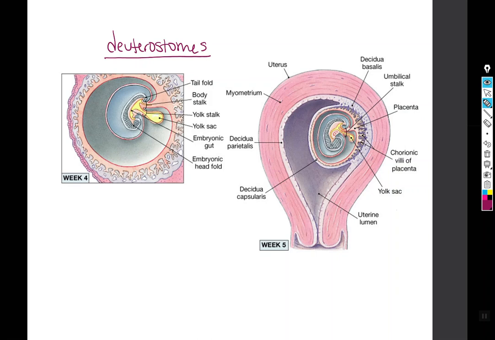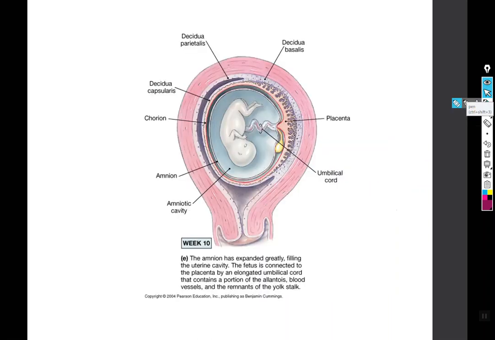Okay, so now we can see that this is starting to look more like a familiar embryo. It doesn't have any limb buds yet, but it's got some other cool stuff, so you can see that it's starting to look more like a person. Okay, so let's go to the next page, shall we? Et voila! Now we have a tiny, tiny human with all the tiny, tiny parts, and you have all of your organs, at least the shape of them, by week 8. So after this point, those cells from the primary germ layers are beginning to move around the developing fetus, and it's going to start specializing into the tissues that we know.